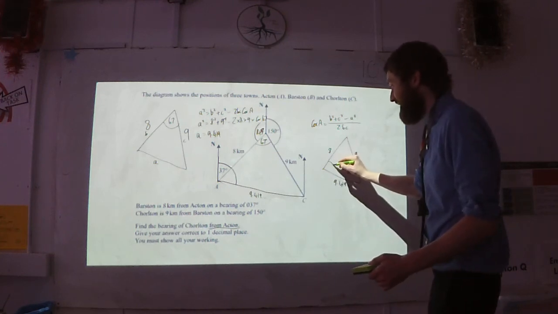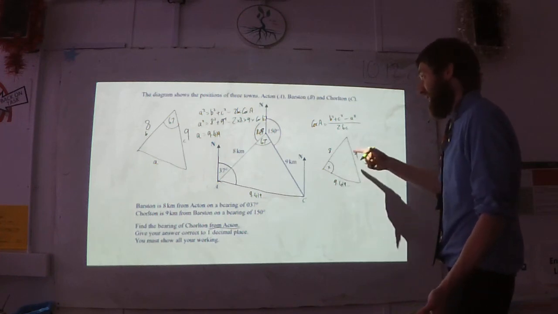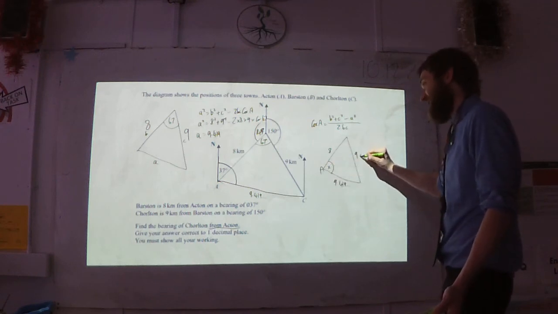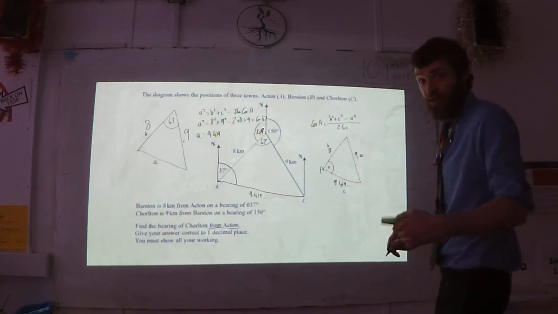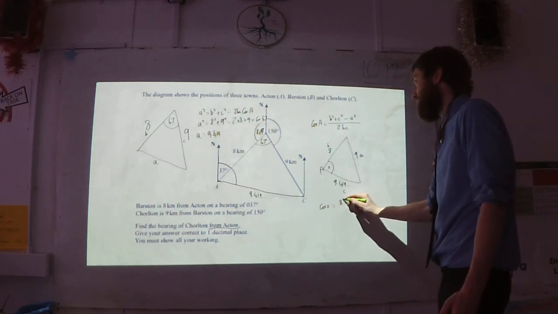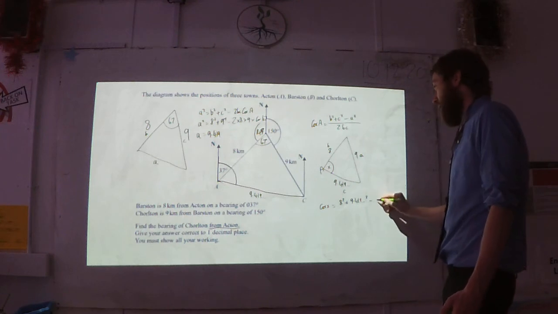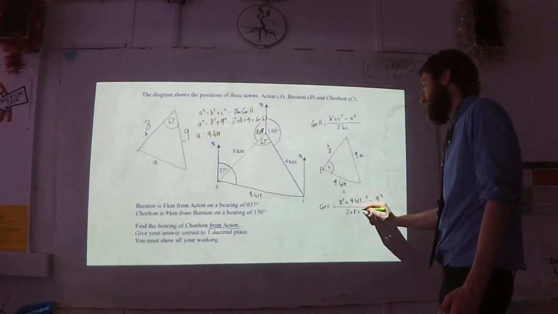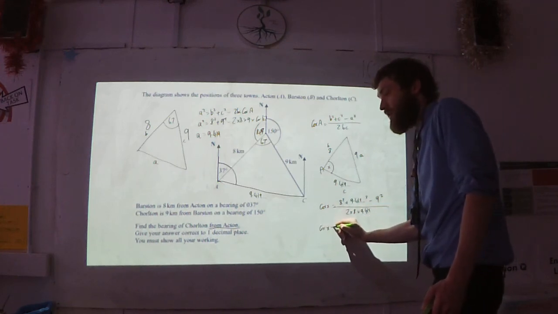Okay, you want to find this angle here. So this is going to be our x. So realistically, to use this will be our capital A, which means that this needs to be little a, this needs to be b, and this needs to be c. So now substitute that in. So it'll be cos x equals, and then 8 squared plus 9.419 squared minus 9 squared all over 2 times 8 times 9.419.